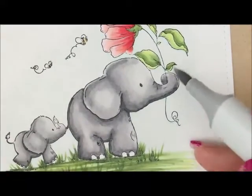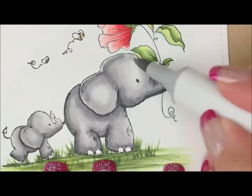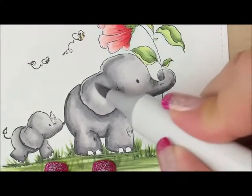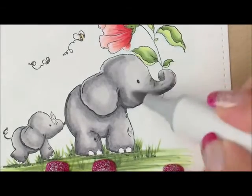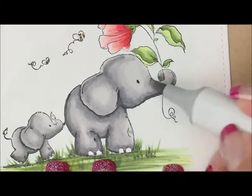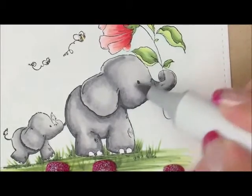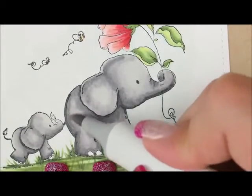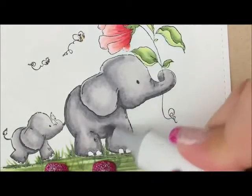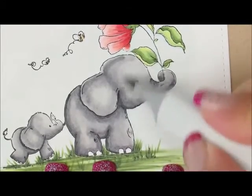Let's get her face a little bit more here. And I'm going to get her ear. I've got quite a bit of ink on there, so her face right here in the center is kind of popping up a little bit because it's wet. But I'm not worried because once it dries, it will be flat again. So if yours does that, don't stress about it. It will be fine in the end.